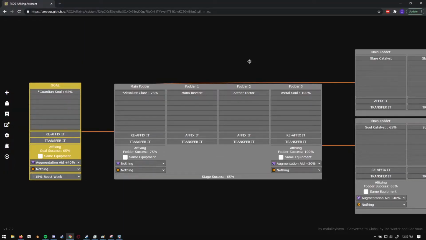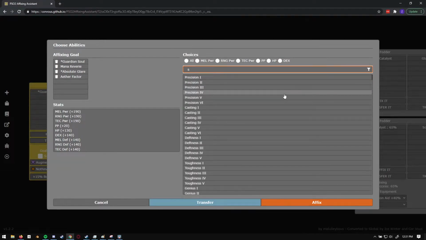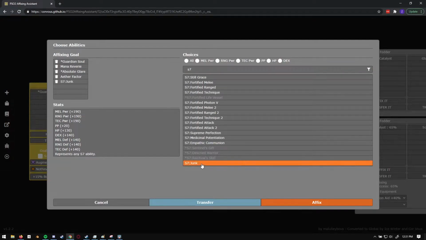Now I said that this was going to lead into how we get around the 4-slot problem, so let's talk about that now. Now going back to our goal, let's say we also wanted to make Aether Factor, and since this is going to be a unit, let's say we wanted this to be a really powerful 6-slot unit. Well, first we would have to have an S Augment. Let's say we just have S7 Junk.